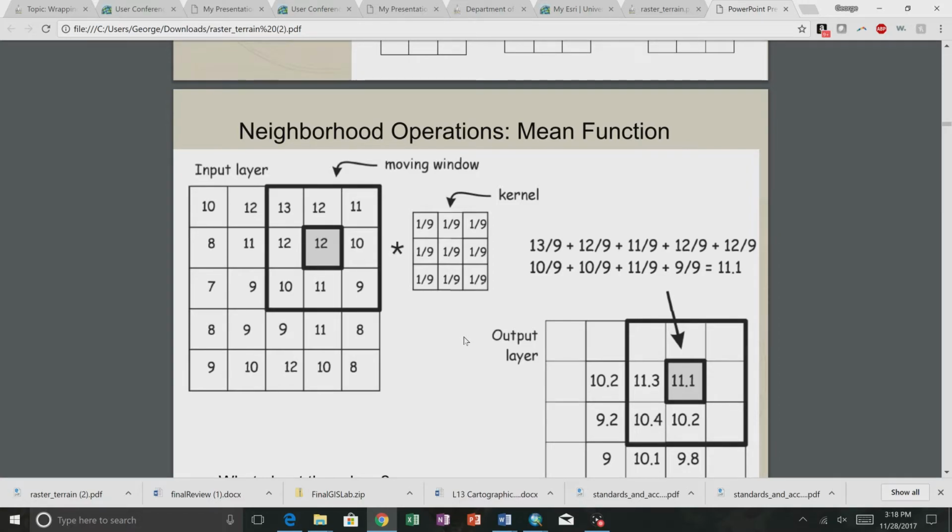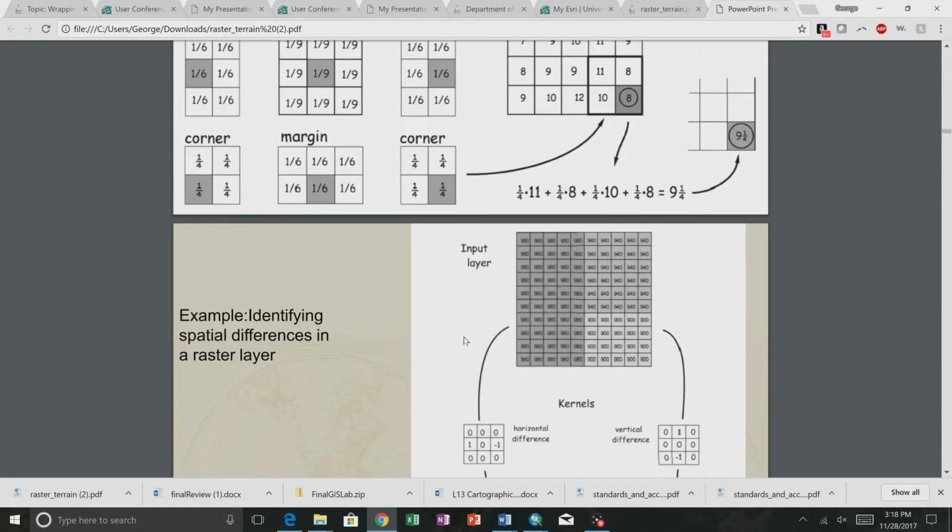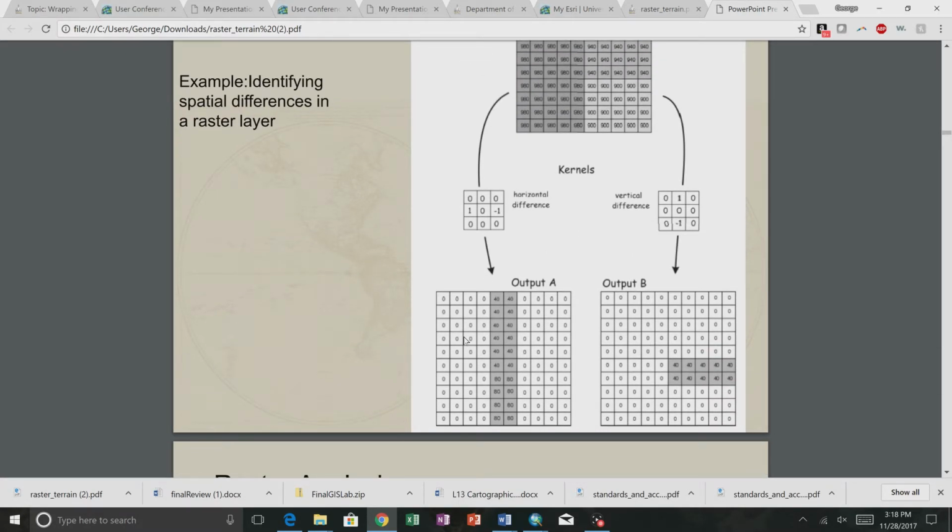Okay? Here's another example of a kernel down here. What do these kernels do? Well, these ones are really simple because most of them are just 0. You multiply 0 times the value in the data set, 0, 0. The only two values that you're actually multiplying is one that's positive 1 and one that's negative 1. So in reality, what you're doing is you're taking the cell to the west and you're subtracting the cell to the east. Because if you take 1 times the cell to the west, you're getting that cell to the west.